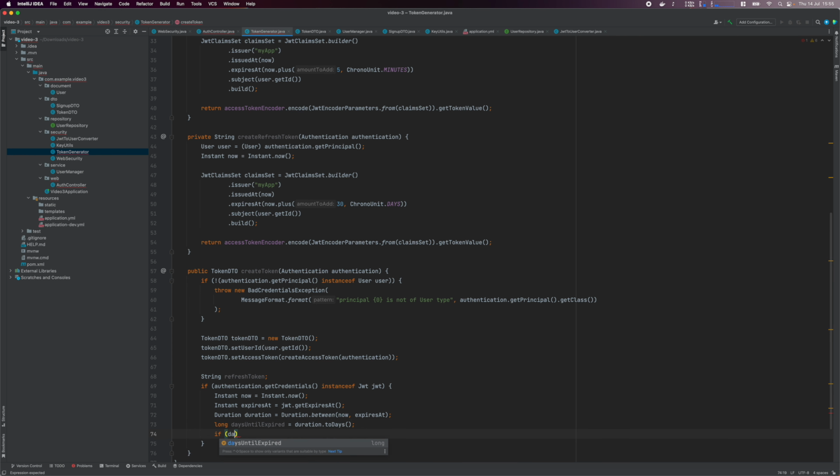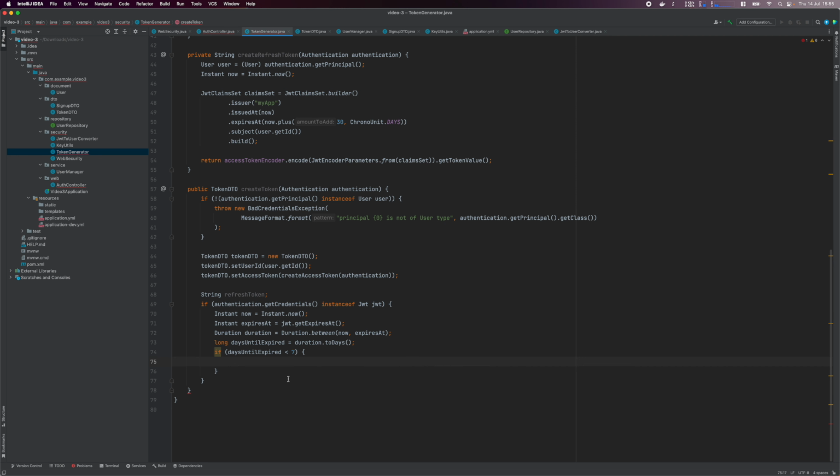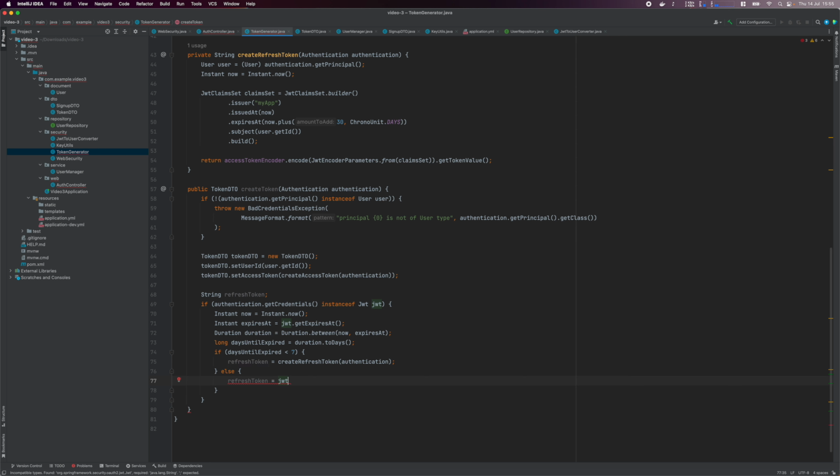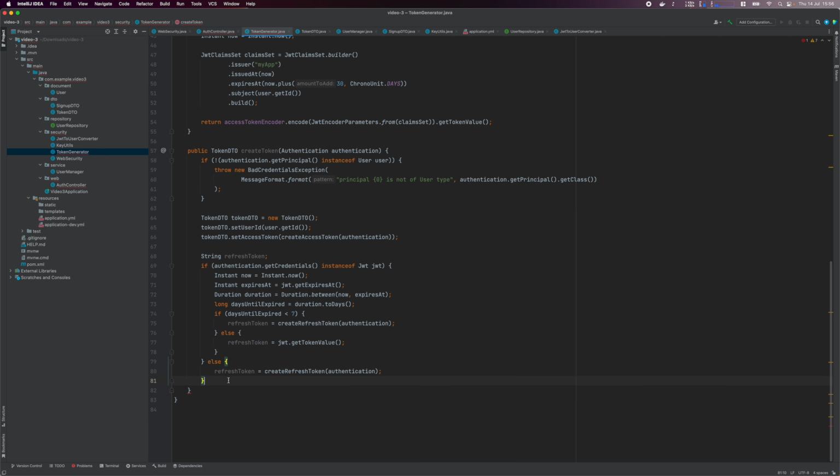And if the remaining valid number of days is less than 7, I create a new refresh token. Otherwise, I reuse the refresh token passed in. And if the credential is not a JWT type, then I create a new refresh token. Finally, set the refresh token value on the token DTO and return the token DTO.